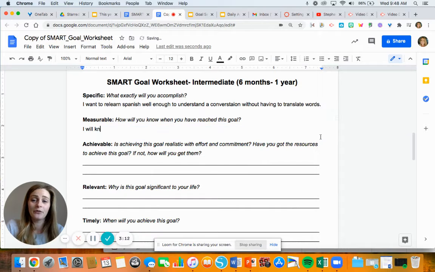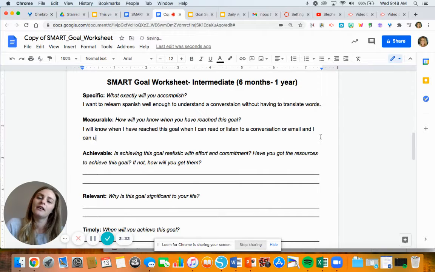I will know when I have reached this goal when I can read or listen to a conversation or email, and I can understand what is being said without looking up words.